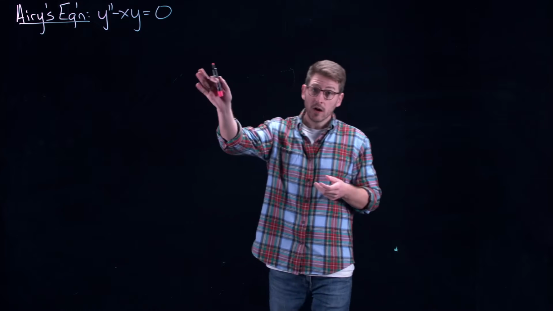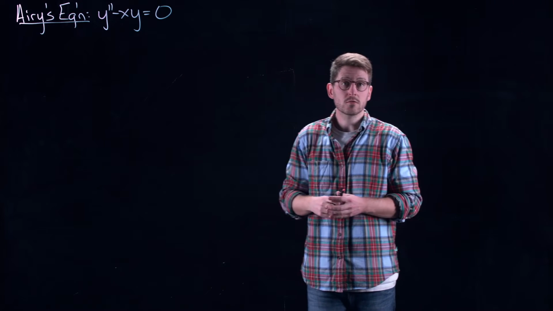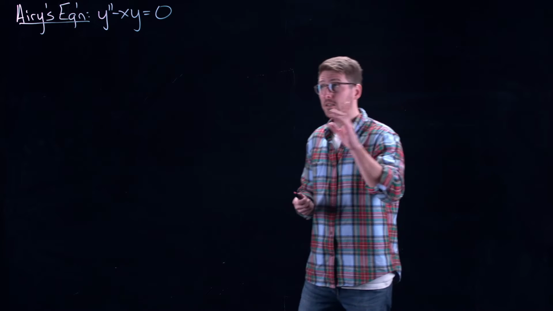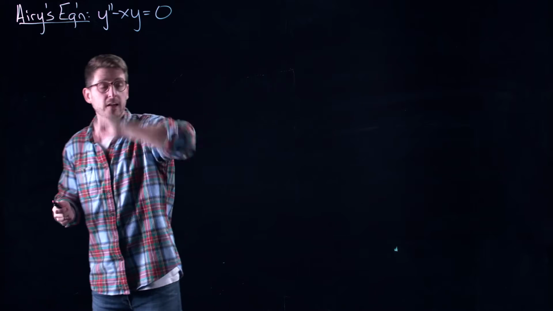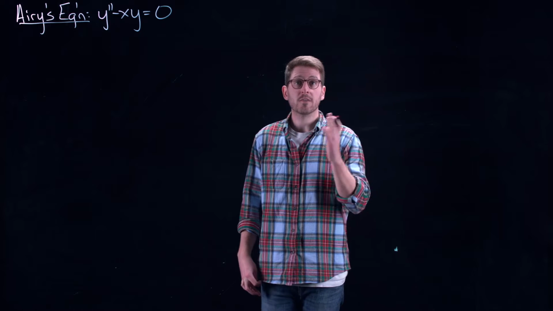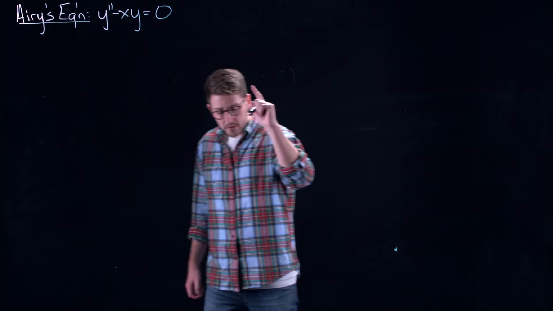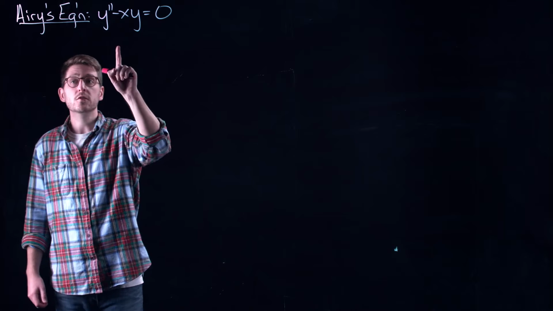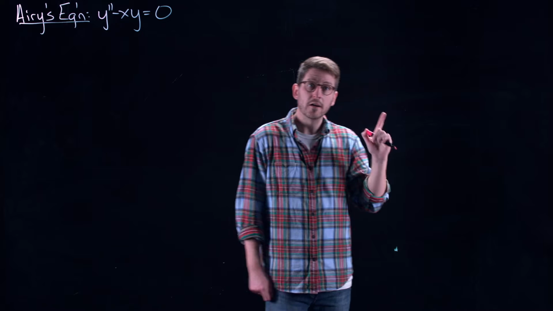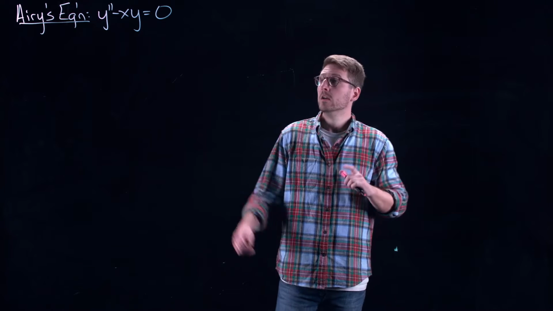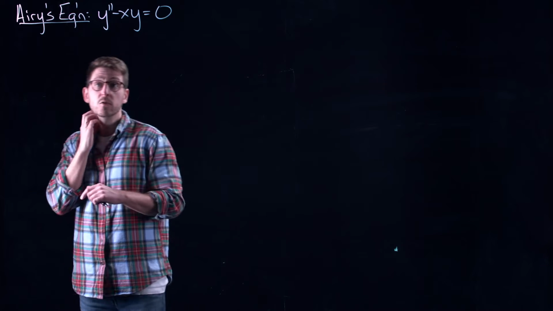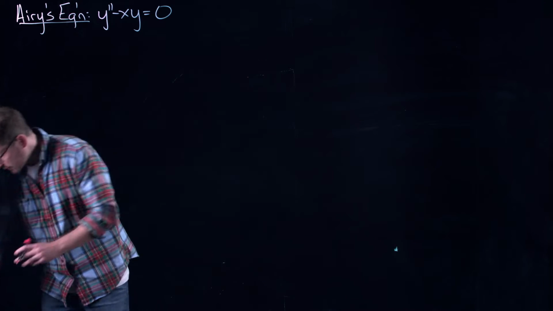Now, you can try all you'd like, but we do not have a closed form for the solutions, right? It's not like e to the minus x squared or something like that. You might be tempted to say it is, but be careful, second derivative here. So the best that we can do is find a series solution. What I'm going to do today, I'm going to solve this in two ways. I'm going to center it around x equal to 0, and I'm also going to center it around x equal to 1. Now, let's start with x equal to 0 and see how this all works out before we get too excited.